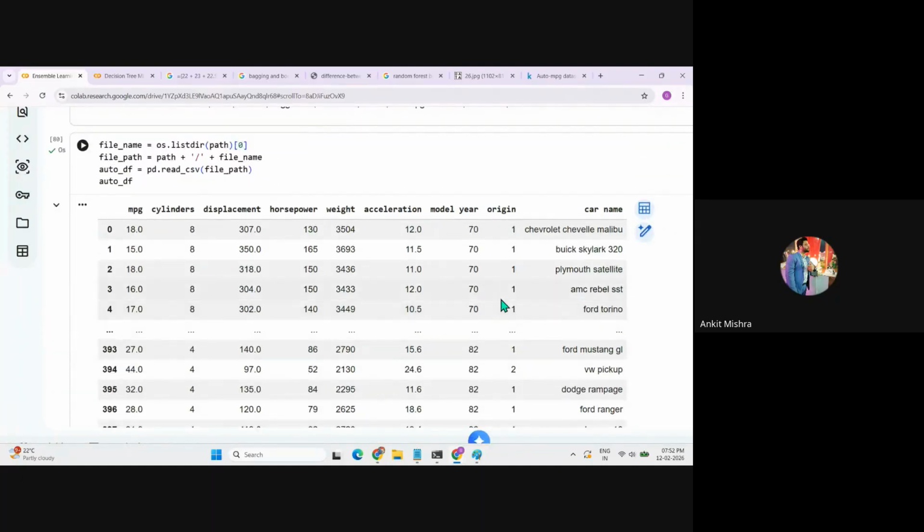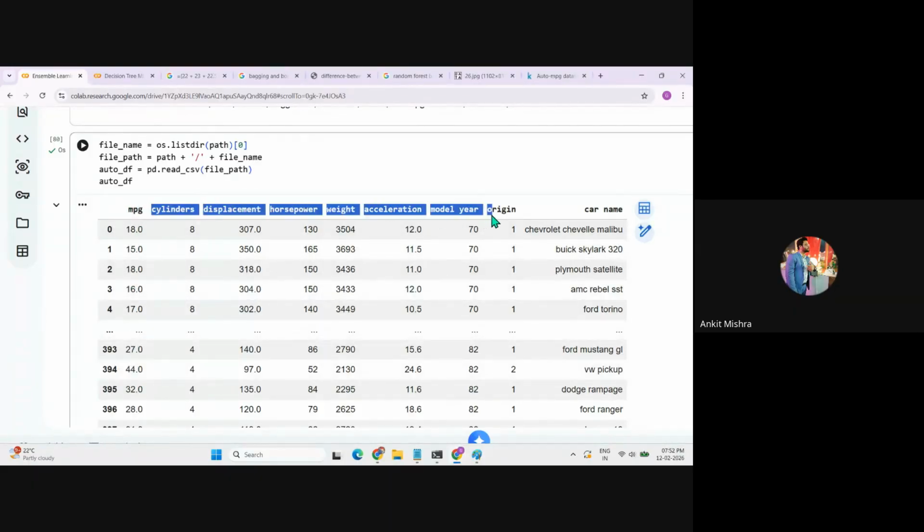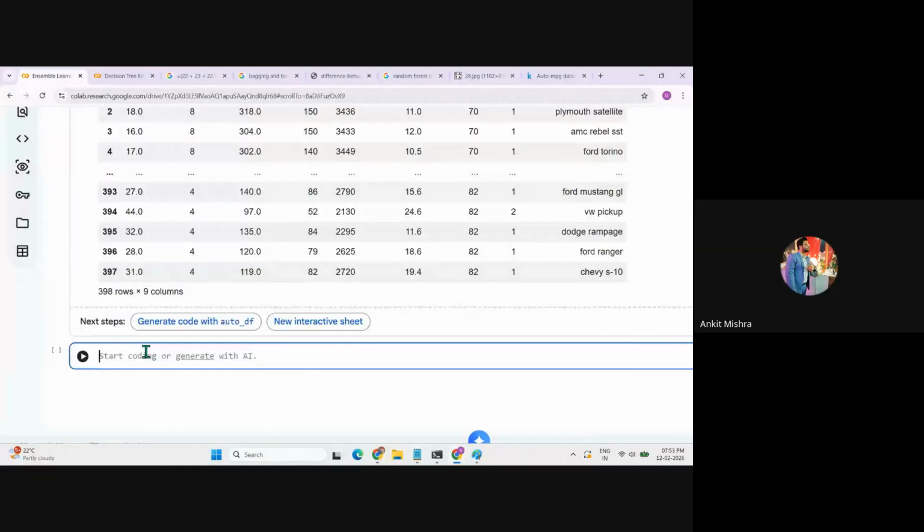Now, one thing that you need to discover: this is the Y target value, right? You have to predict this one, and all these are the X features, okay? The problem is that you are not allowed to use the car name. You cannot use the car name. So what you have to do is drop the car name. So let's just drop the car name. This is your task, candidate. Drop this column and then build the model, right?